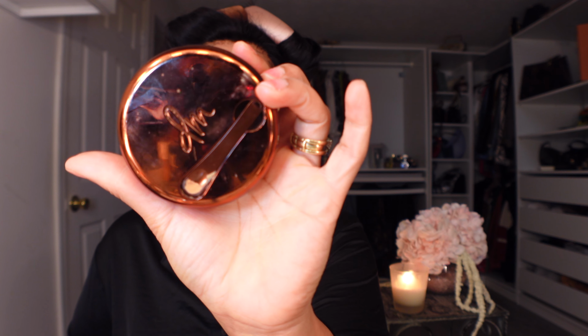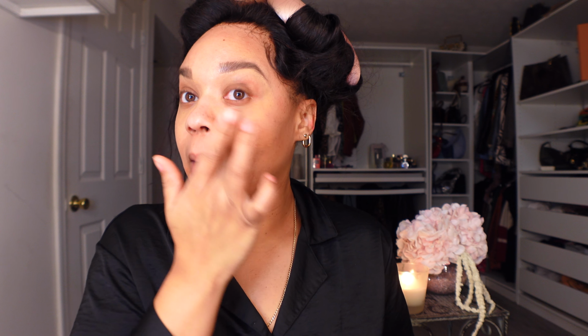Next, we're gonna go on with the Danessa Myricks Yummy Skin Blurring Balm. I'm not gonna say you need this, girl, but this blurring balm, she everything. It just fills in all of your imperfections. It's kind of like a concealer, but it's not. It's kind of like a foundation, but it's not. Kind of like a primer, but it's not. Kind of all of those three things in one gives you a really good smooth base to start off with. And I just feel like every time I use this with my makeup, it just looks sick.